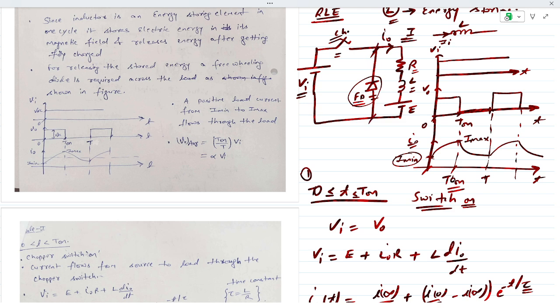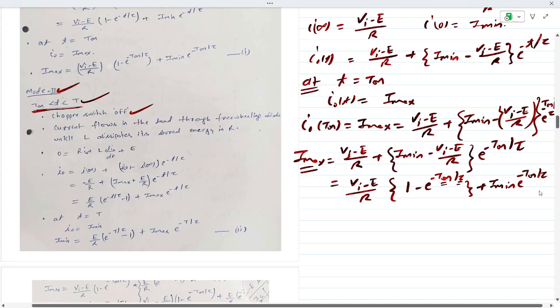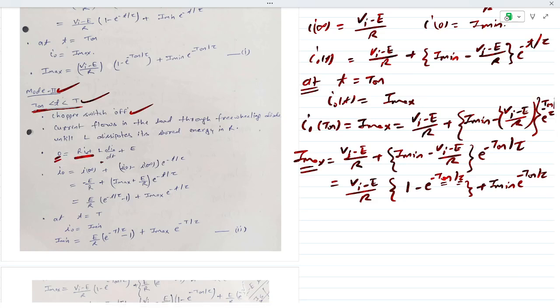So in this case, what is the load voltage? Since the short circuit is there, the load voltage is zero. So we can write directly 0 on one side, and on the other side we can write Ri naught plus L di by dt plus E. Again we can write the universal equation for i naught here: i infinity plus (i naught minus i infinity) into e to the power minus t upon tau. Now this i infinity.